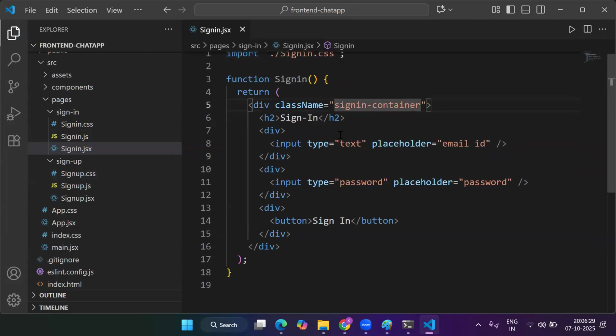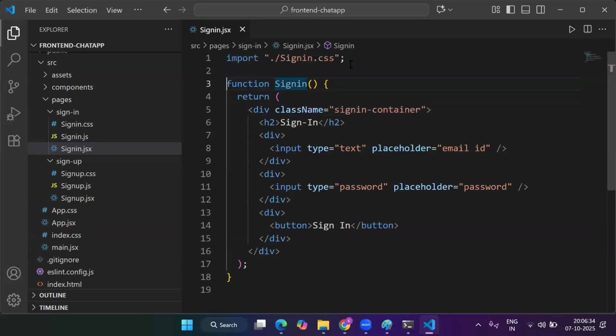If you know the basics of React, you should be aware of how to create a component and how to link our CSS file. In case you don't know this part, anyways, I am releasing the React videos, so you can go through those videos as well and learn React. Right now, if you visit my YouTube channel, there are 12 videos on React. In that, I have explained completely from basics what is React till the state concept. So whenever you get the time, try to refer to those videos.